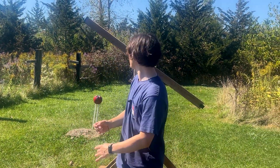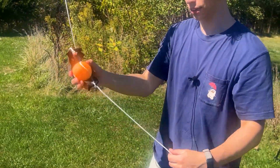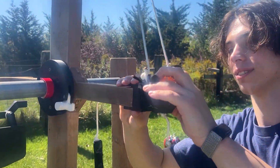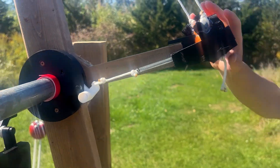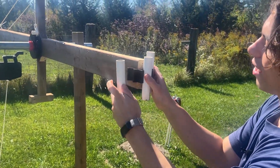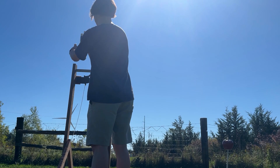Welcome back to the farm. We have our completed trebuchet — let me show you how to load it. The ball goes in the pocket, then this string wraps up over this bar, the ball comes down and fits perfectly into the 3D printed mold, and finally the strap hooks down on here. We're going all in — I've got three rockets this time and they fit perfectly into a specially printed CAD adapter. Duct tape. Okay, I think it's time to launch. Three, two, one.